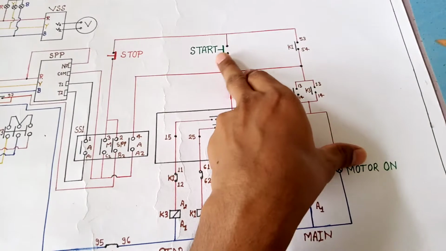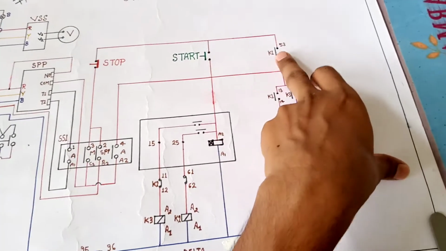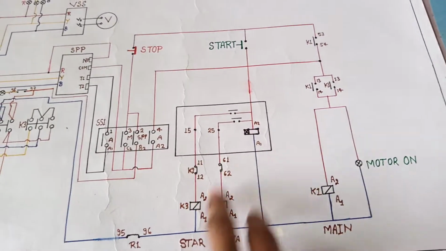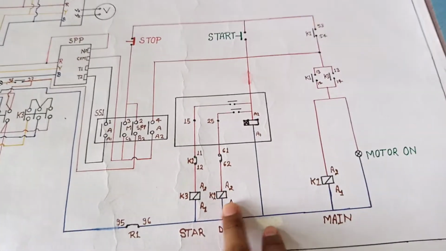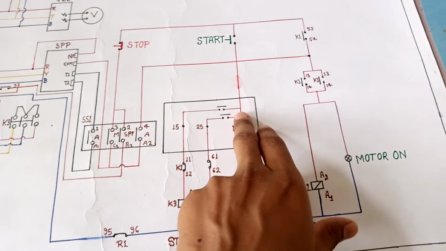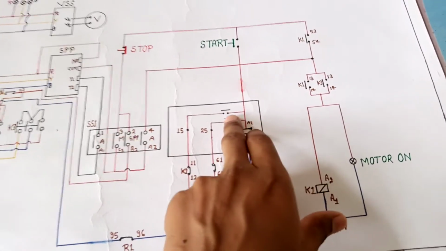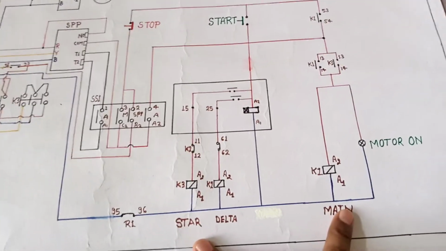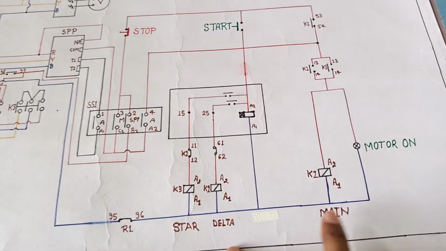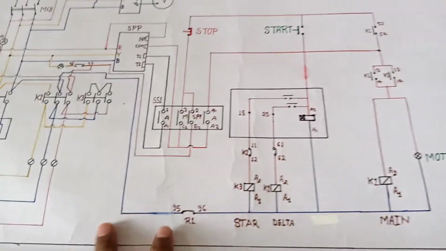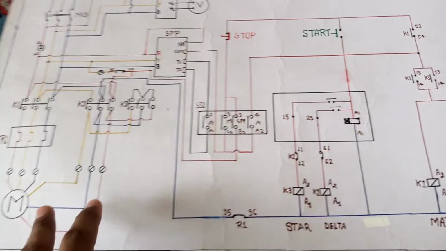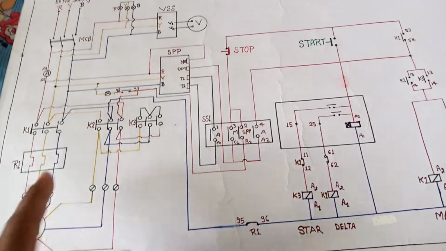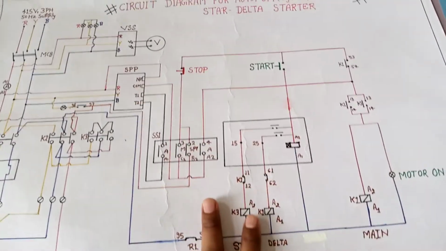Supply comes here, press this button and this contactor closes, the circuit completes here, and the timer gets supply and outputs on the 15 number terminal, and after counting, the 25 number terminal. When our timer outputs supply on the 15 number terminal, then our star and main contactors close. After the time completes, the delta and main contactors close, and our motor is running. First it runs on star supply, second on delta, meaning line voltage, the same as the previous case.